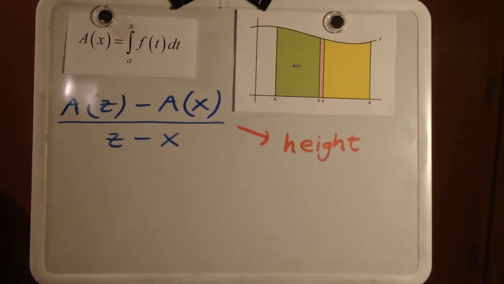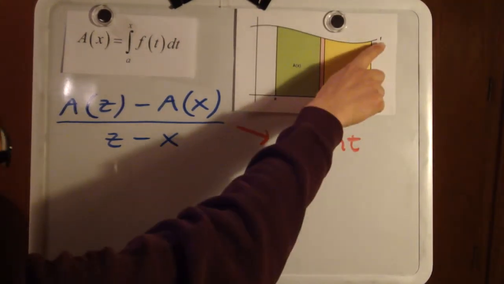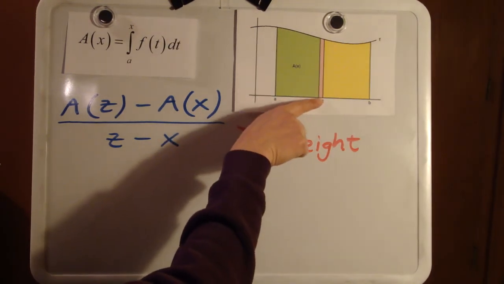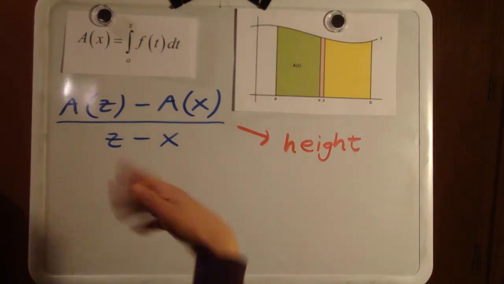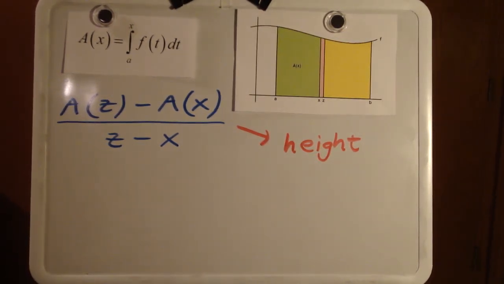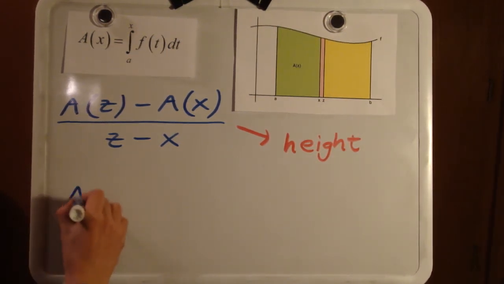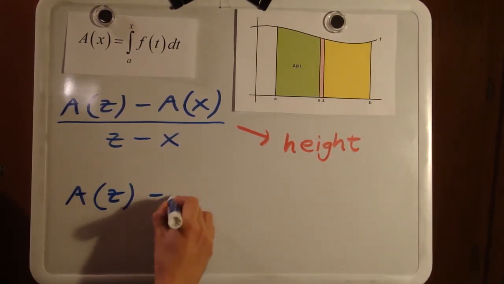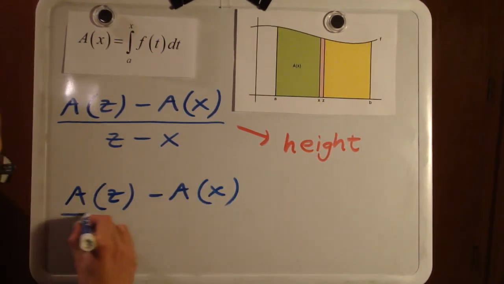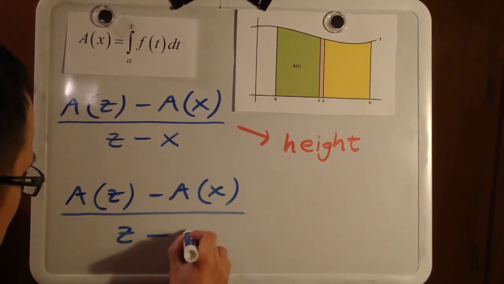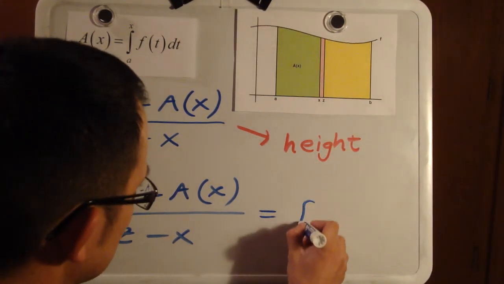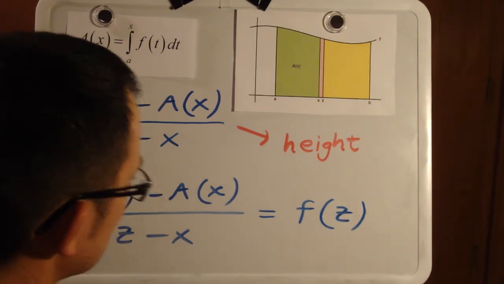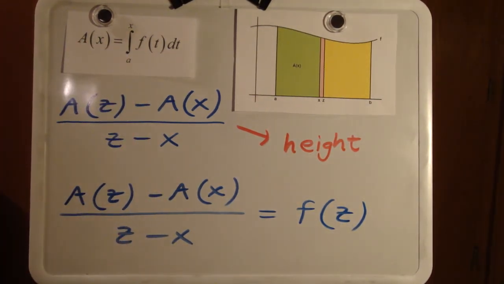And so the average height here is represented by the f function, right? If you go from the x-axis to the function here, you'll be using little f. So you could call this f of z or f of x, but you'd have to estimate. So I'm going to write it this way: A of z minus A of x, divided by z minus x. Area divided by width gives us a height, and I'll just call this f of z. Even if this isn't perfect, we could call it an approximation here.